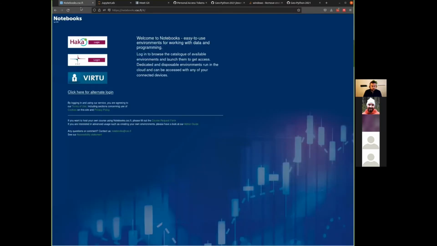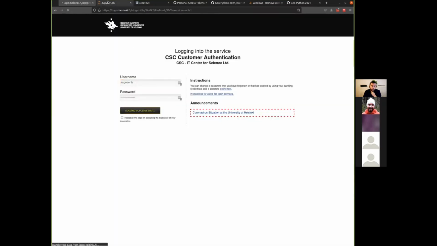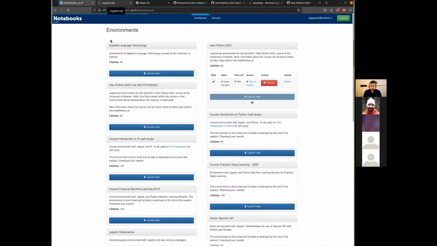Just make sure that you are logged into CSE and open up your Jupyter Lab, and then I can go through the cloning just once more. Here I have launched the same instance that we used for the Python tutorial that Dave just did.